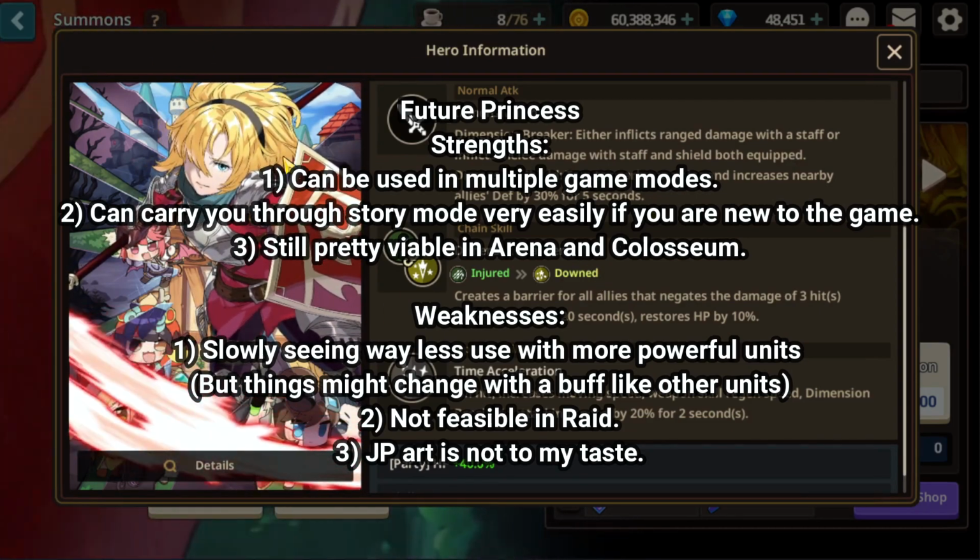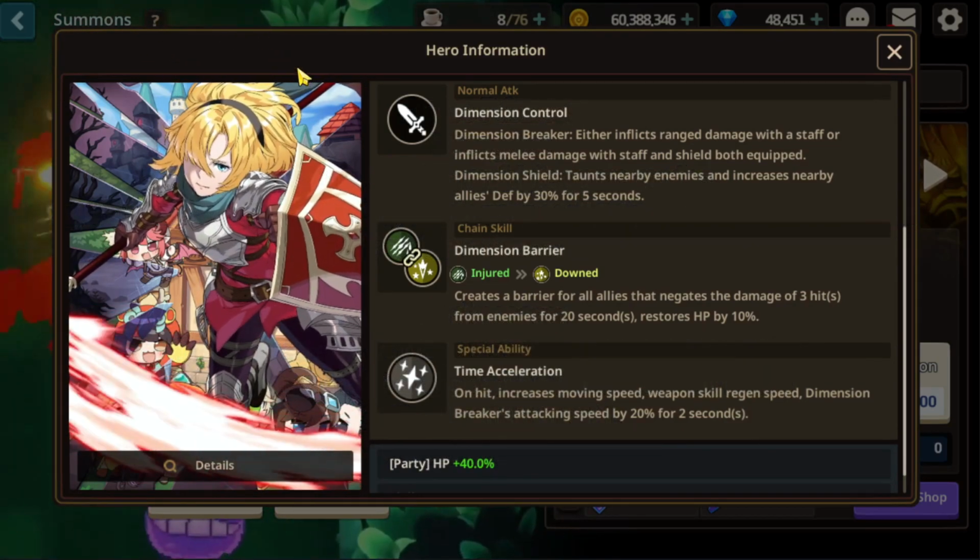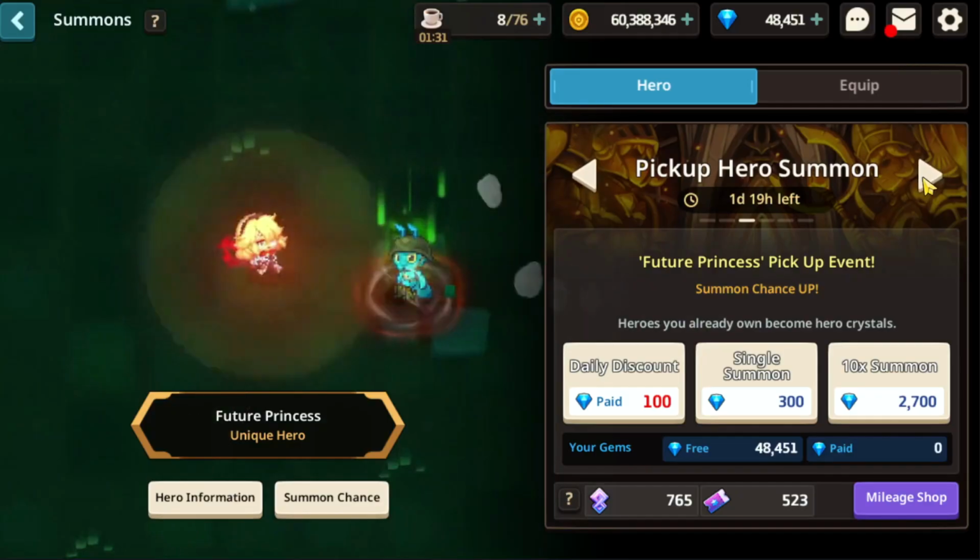Probably not as much if you are an arena fanatic or Colosseum fanatic. Maybe in Colosseum she's okay, but arena not really. So that's my opinion for Princess. And let's move on to the next unit.